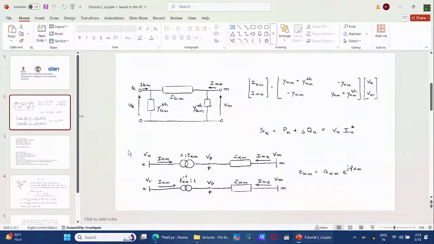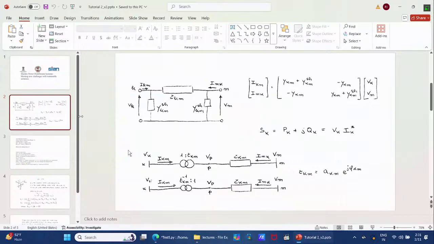You see that each branch, each line can be represented by this elementary admittance matrix that links the currents at both ends of the line and the voltages at the bus. And these are the parameters, the impedance along the line and the shunt admittance in the line. We consider the line balanced here, and so single phase representation.